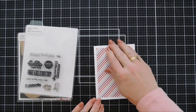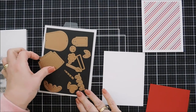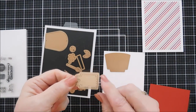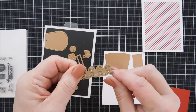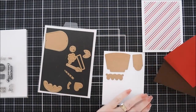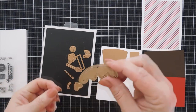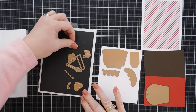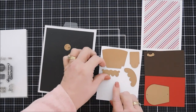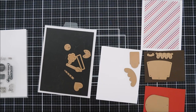The card stock I'm using today is the new Spellbinders Color Essentials card stock — it is fabulous; I'll list the names below. For the cupcake pocket, I'm die cutting two out of white card stock along with the little swirly tag piece. I have pink and brown card stock as well. The base cupcake is going to be red card stock. I'm die cutting the cherry stem with brown card stock, and also the little swirly and cupcake liner in brown.